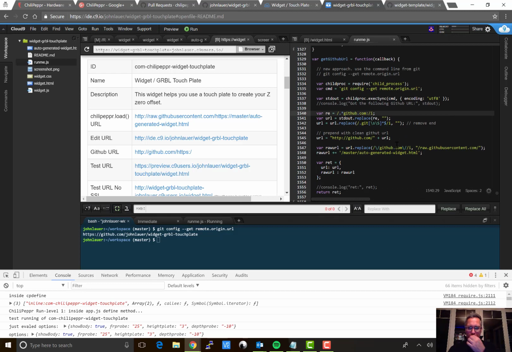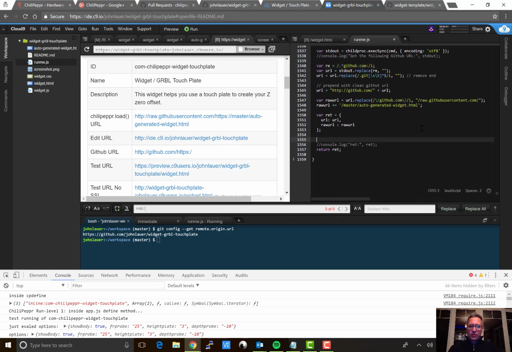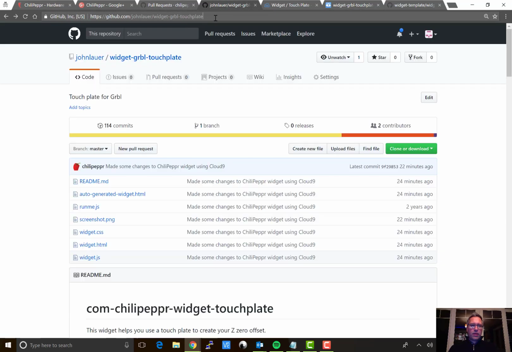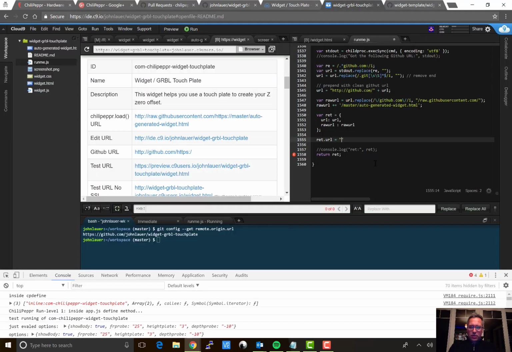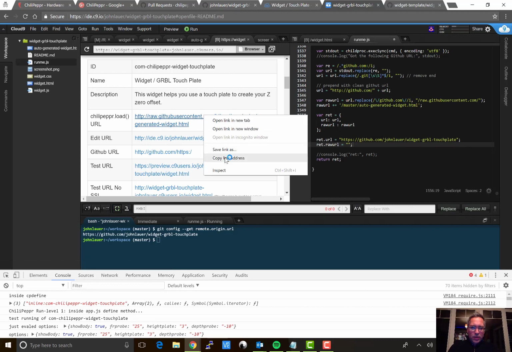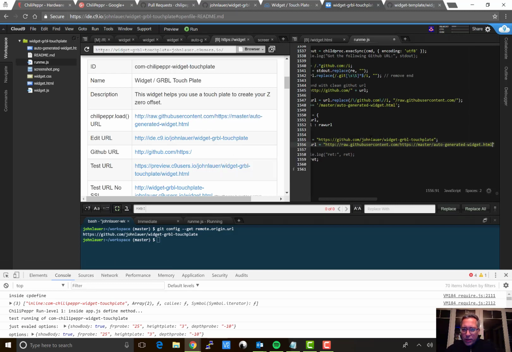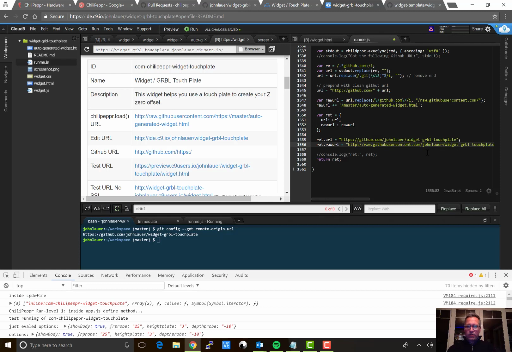Now this code could get updated, but frankly, I'm just kind of cheating the system here and saying that the return.url equals this, and the return.rawURL equals something similar to this, but what I'll do is I'll just copy it, paste it in, but this part is like that. And then we're just kind of forcing it.